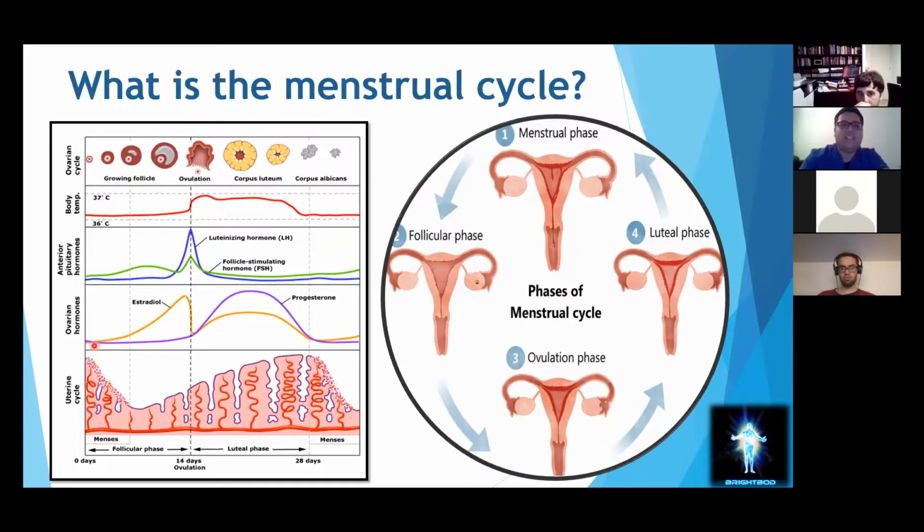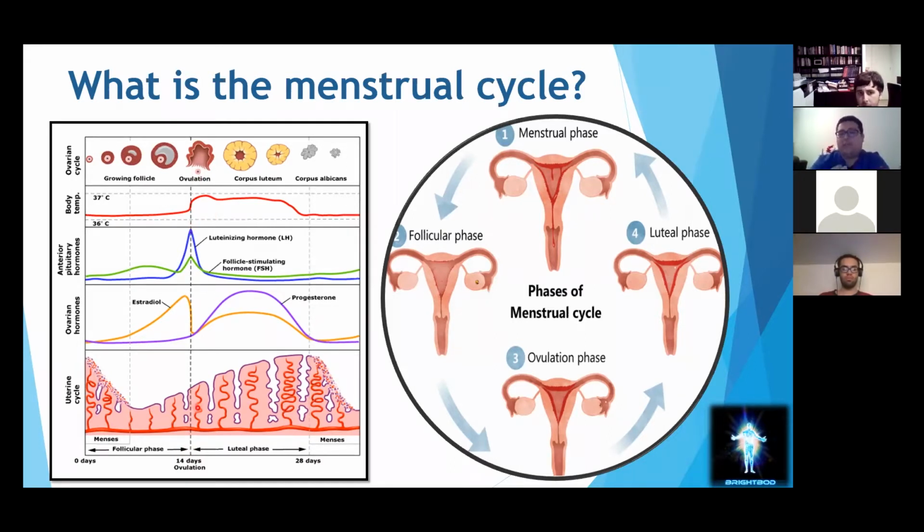But basically, what we see here is that the cycle starts with a base level of estradiol and progesterone, which is basically the same, they're equal. And then as the cycle develops, the estradiol begins to increase. They both increase, but estradiol increases more than progesterone. You'll see that as this happens, the endometrium, this inner part of the uterus, begins to grow and gets thicker until it gets to day 14. You can actually see here that's day 14. That's where the ovulation happens, which means that an egg is released.